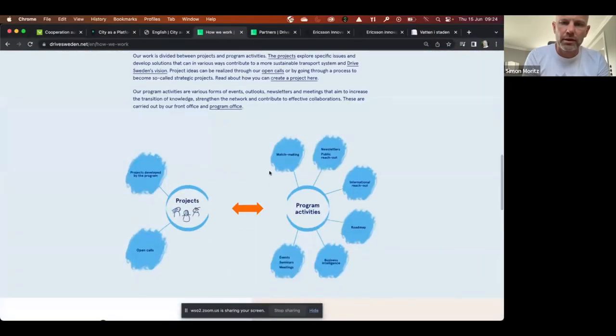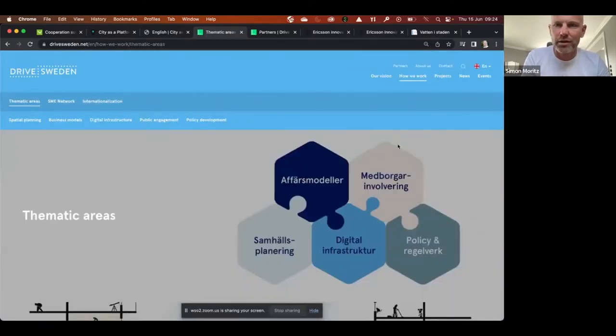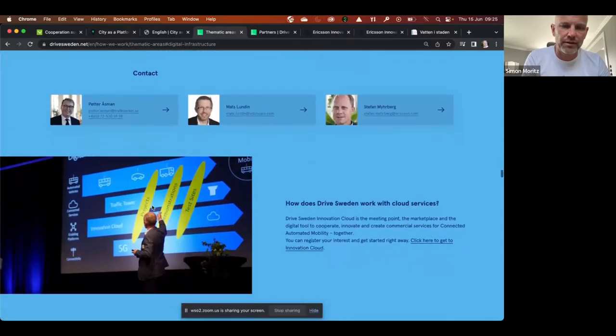In these programs we created different projects with policies and rules, civil society engagement, business modeling, social planning, and digital infrastructure as thematic areas. You can apply for funding by becoming a Drive Sweden partner — just sign up on the partner page. Ericsson got the opportunity to work with the Swedish Traffic Authority and Volvo Cars. Back in 2016, we saw an emerging evolution from 4G to 5G, and we knew there would be more self-driving cars, autonomous vehicles, and AGVs.